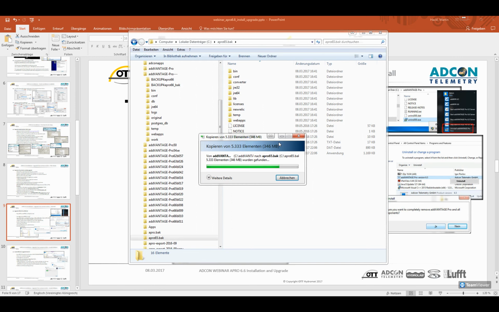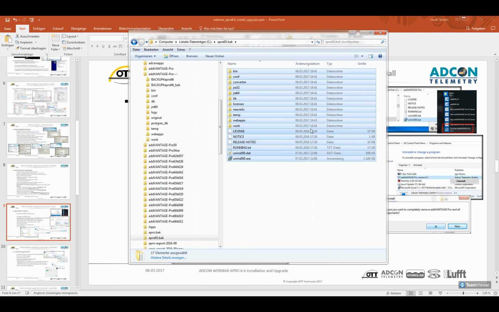So including in this bak folder, what we now call the backup, that's just the installation backup. This is a very important thing later on in case you have any really strange issues with your installations.